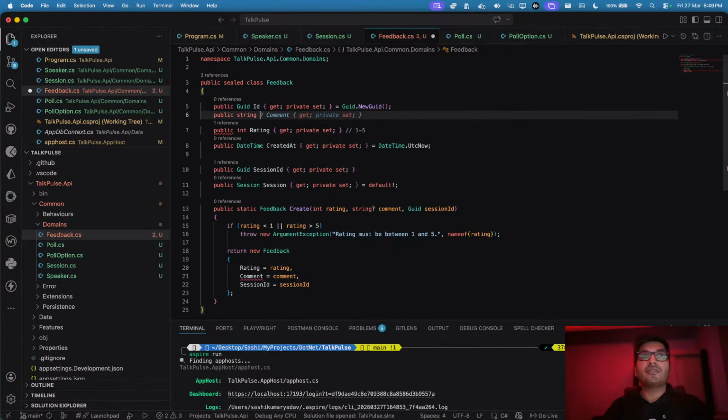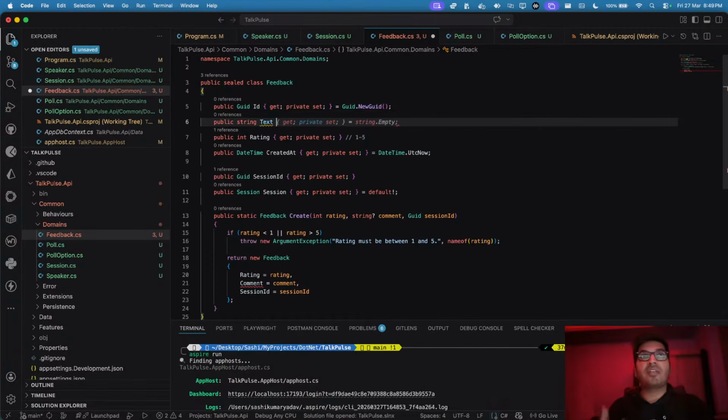Should it be nullable? No, because we need to have a text. Without text you cannot have a feedback, as per my understanding. And you can save it like this. So you have an ID, text, and then you need to make sure what type of feedback it is. You can also create another enum for the feedback you want to capture. You remember I said I can capture feedback for two things. One is during a talk, if I'm doing some talk presentation, and one is during the live stream, like how was the live stream.